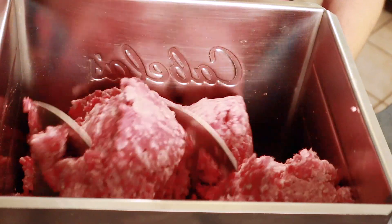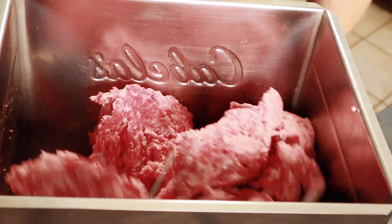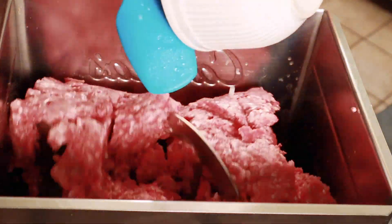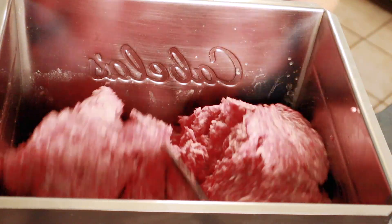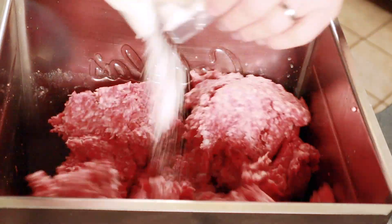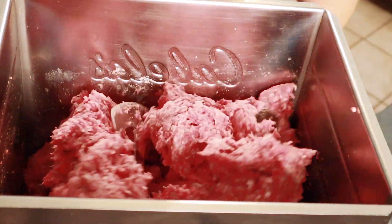You can see that the venison and the pork are starting to come together. I do have the cure already mixed with a cup and a half of water — we'll add that to it, we'll add the other seasoning to it, and then we're going to let it mix until it starts to get really tacky and sticky looking. The directions say four to six minutes but I just go by visual. That was the maple cure mix in the water — you mix it with the water so that the nitrates can mix throughout the meat evenly and start that curing process.